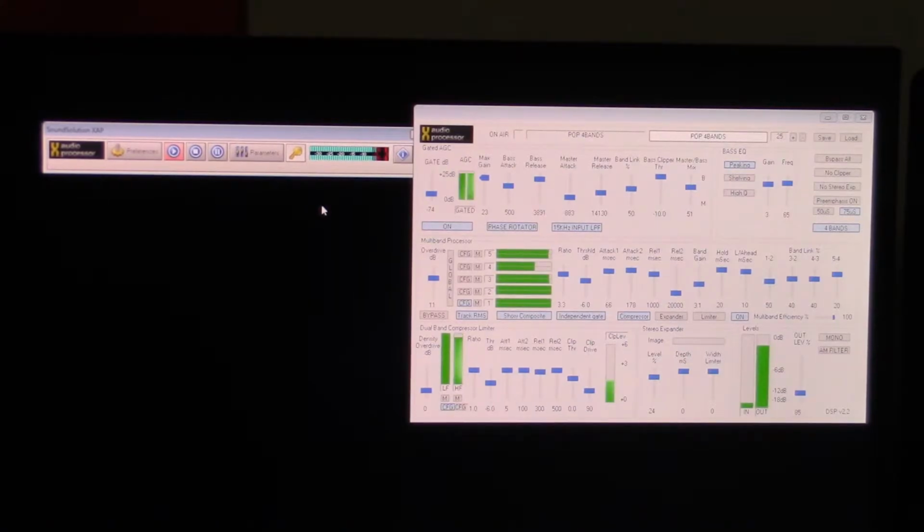Now, again, this is a software program as opposed to a hardware solution. Hardware processors, as you know, can be very expensive, especially if you're talking about an Omnia or an Optimod or any of the other professional processors that are out there that commercial radio uses. And I think, though, when you're talking about bang for the buck, you can't go wrong with this program. And so what I'll do here next is zoom in over on this screen, the parameter screen, and give you a run through of how the program works.